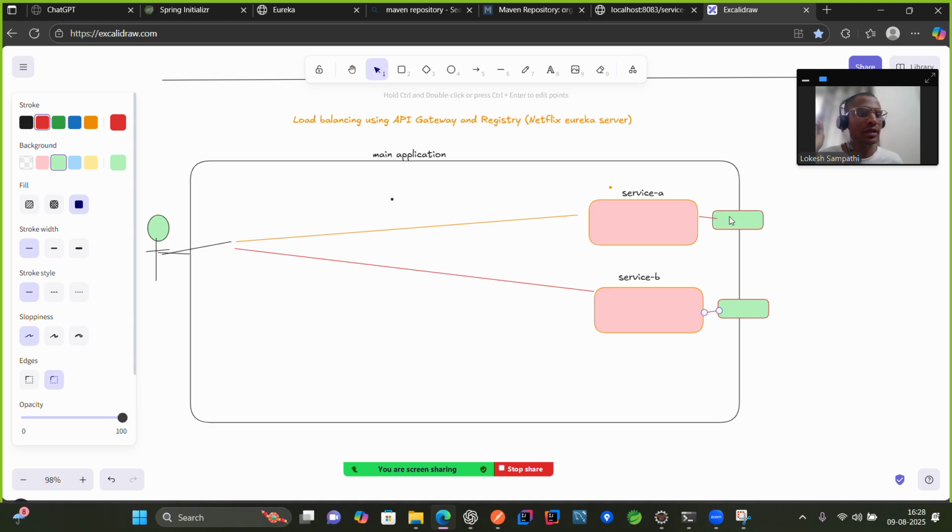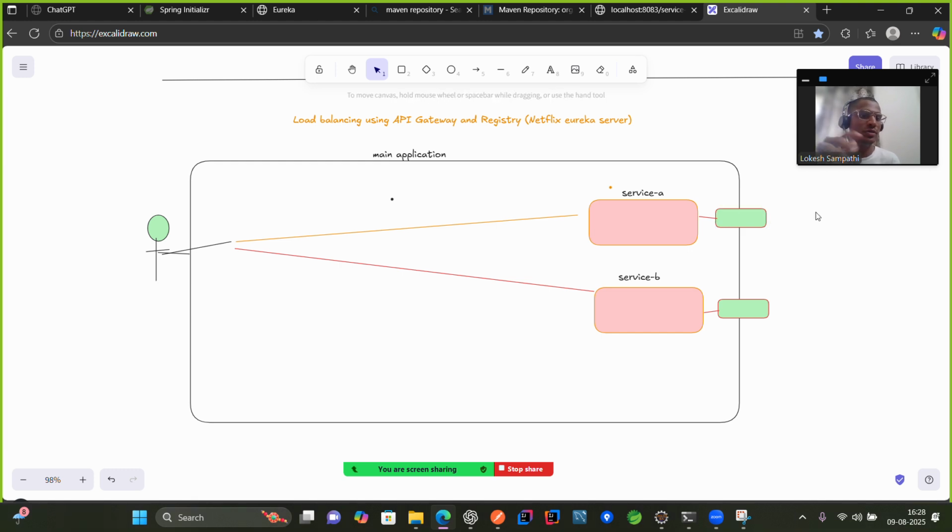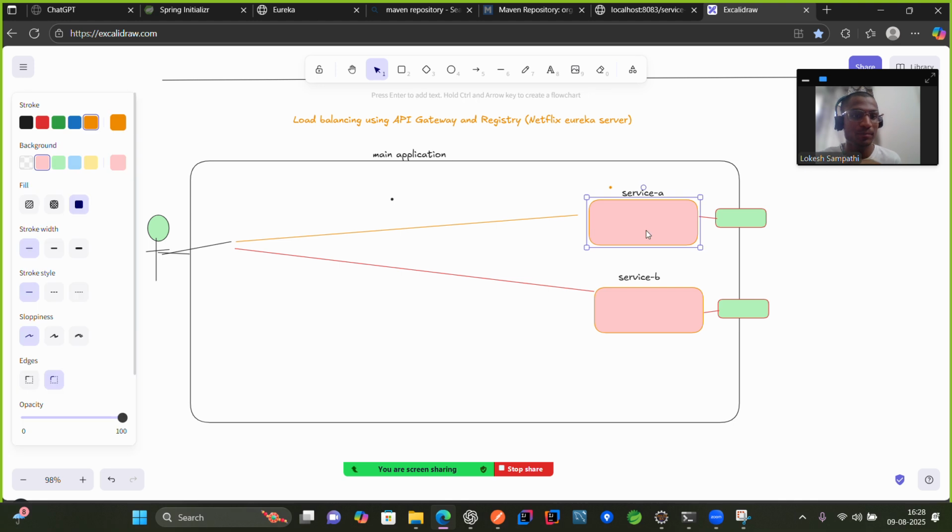What if service A receives a heavy request? If one user is using the application, it's fine. But what if 10,000 or 100,000 people are using my application at the same time?